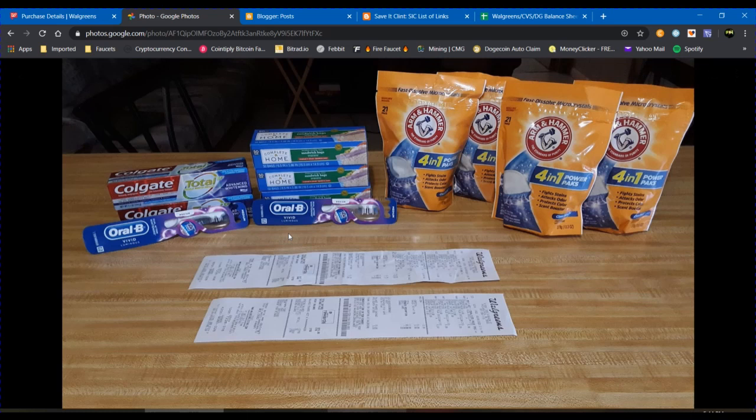Alright, so that was the first issue that I had. So I went and got the 4 products, came back to the same cashier, who, by the way, I'm not really sure how old this fellow was. He didn't look like he was very old. I mean, then again, we were all wearing masks. He could have been as old as I was or older, but he seemed like a young fella and sort of had that I don't care attitude. I'm just here to get my paycheck and go home type of attitude that some people have, which I understand.